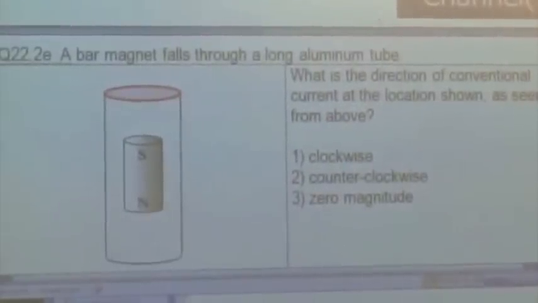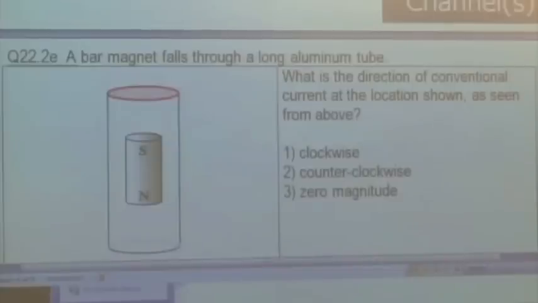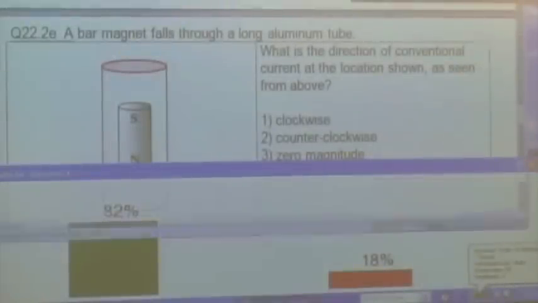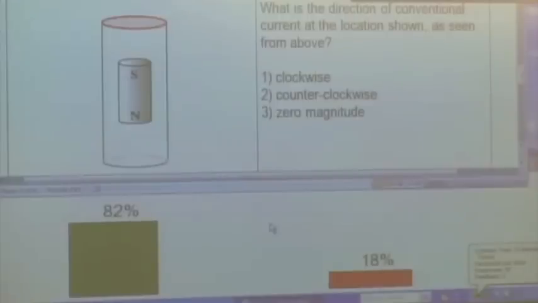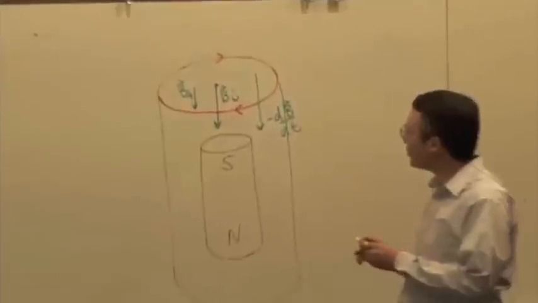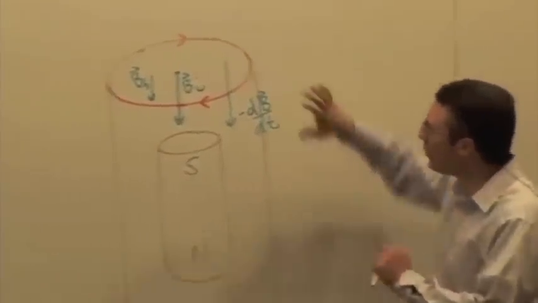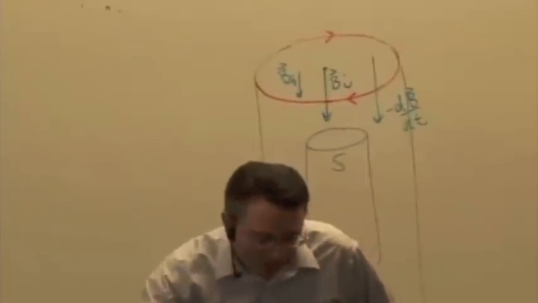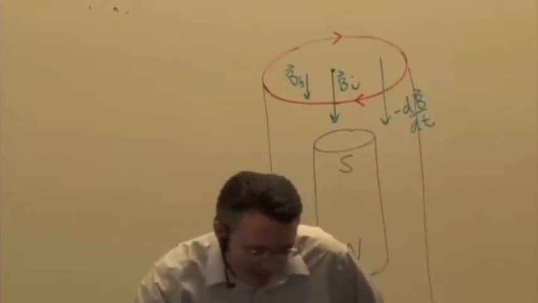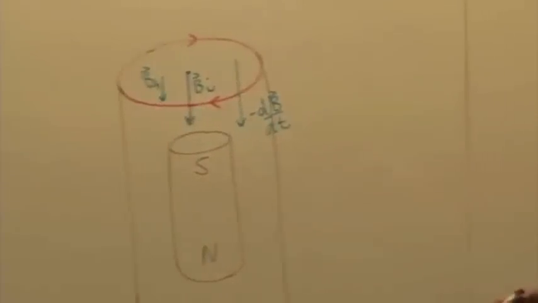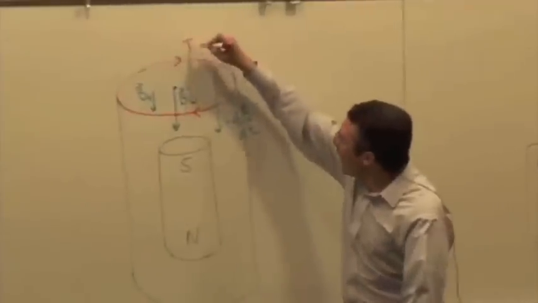Let's do the next question. If we know now negative dB/dt at the top, what's the direction of the conventional current as seen from above? So imagine you're now standing above looking down on the tube. From that point of view, what's the direction of the conventional current that's induced? Looking down from above, you're going to get a counterclockwise electric field, therefore counterclockwise conventional current. Clockwise? Yeah, clockwise. Sorry. Answer one, clockwise. My mistake. Clockwise. Thank you. All right. So that is I.